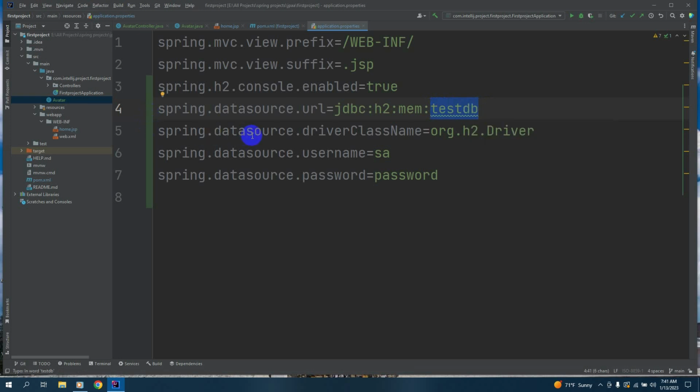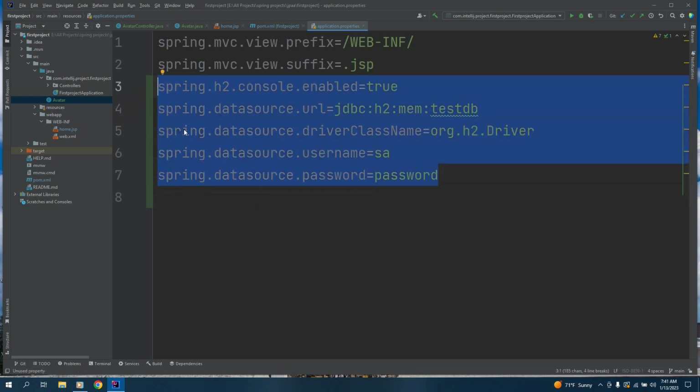Next, I have set the driver class name as org.h2.Driver. After that, the datasource username will be sa and the datasource password will be password. These are given in the application.properties by me.